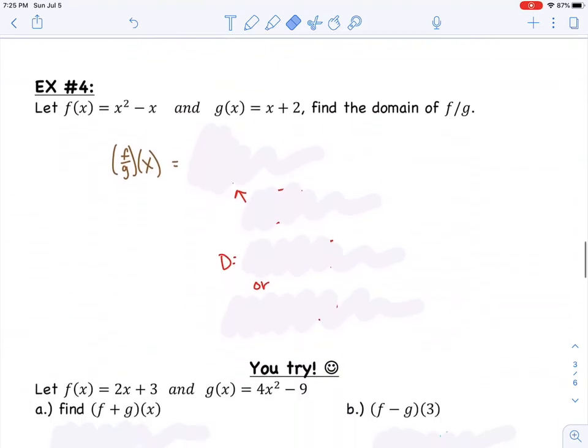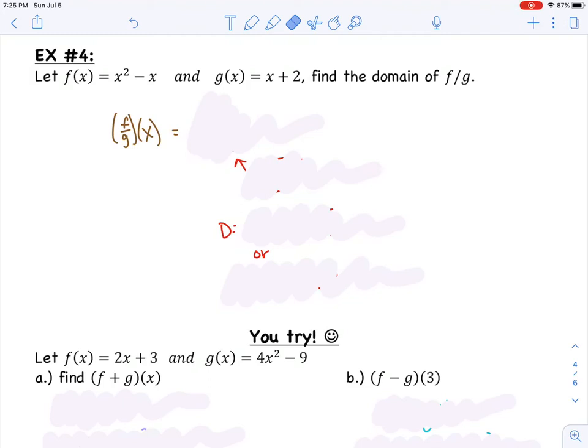Okay? All right, it's a little bit different when we have division, because division is going to cause us to have a possible denominator, right? And so if you look at example number 4, if f of x is x squared minus x and g of x is x plus 2, let's find the domain of f divided by g. Well, if f is my x squared minus x and g is my x plus 2, and I go to divide them, didn't I just now create a rational equation with a denominator? And as soon as we have that denominator, we know that there can't be a 0 in that denominator. So what domain restriction do we have now when we start to divide these two functions? Well, it looks like here, x can be anything except for -2.